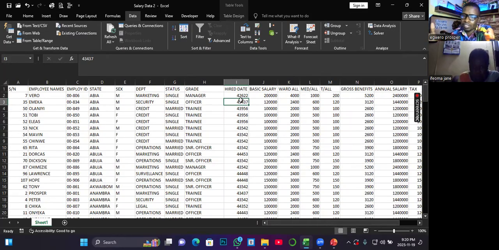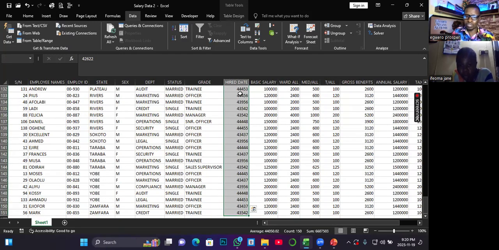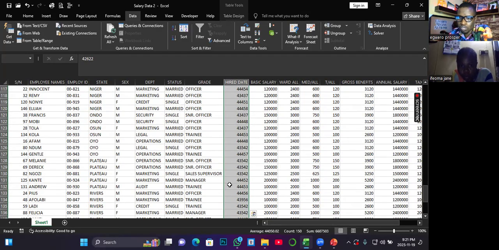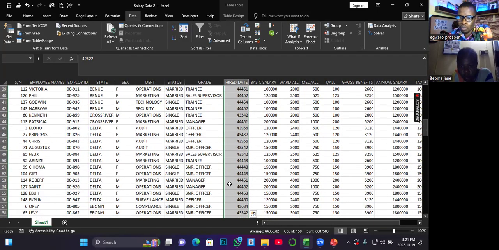I remember that in our previous class, I taught you the technique on how you can select entire values within a column. You click on the first one, and then you hold down the control and the shift button, and then you press the down arrow button, and that will select the entire value automatically. I hope you understand that.